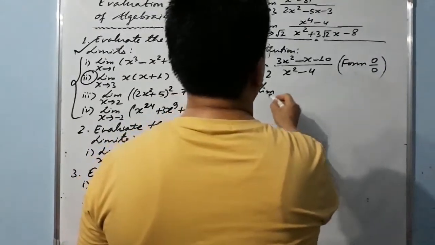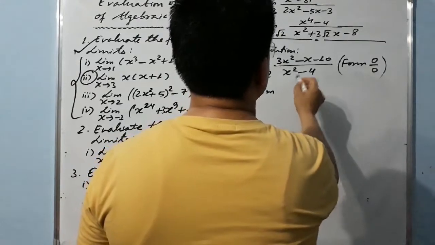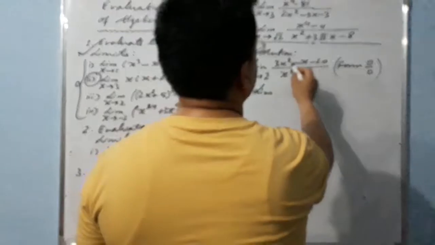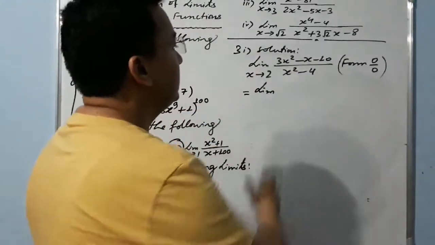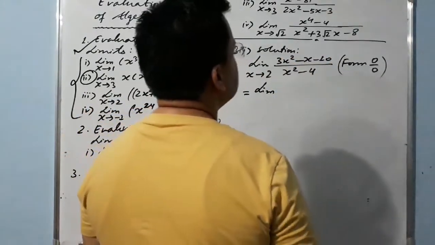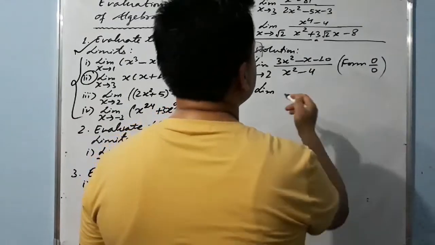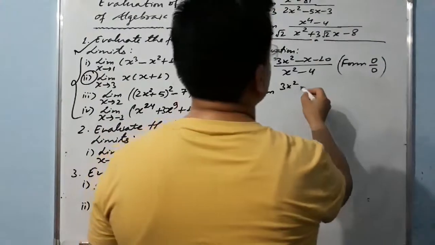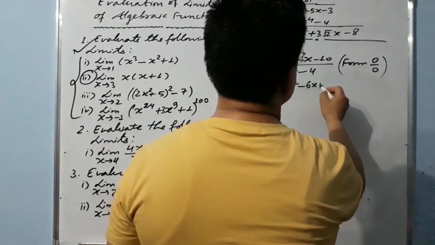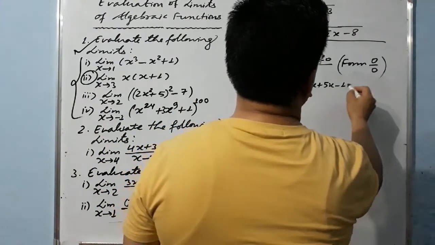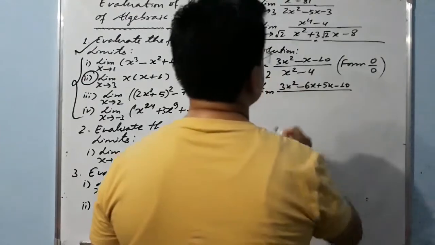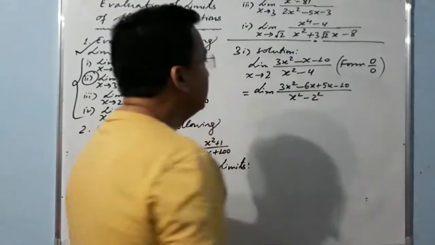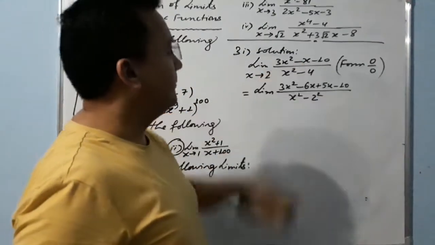Limit of the function here. The function we can write down 3x square, we can factorize. We can split the middle term. 3 into 10 is 30, minus 10 into minus 30. So 3 times 6, 5 sixes are 30: 3x square minus 6x plus 5x minus 10, like this. But this is a very simple algebra. Here x square minus 2 square, right? We split the middle term.